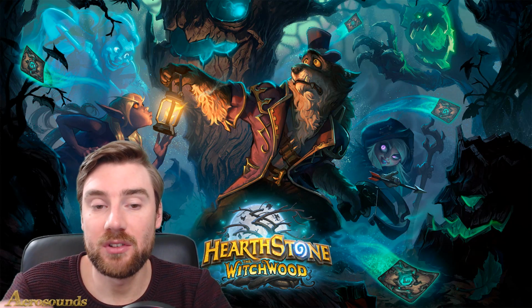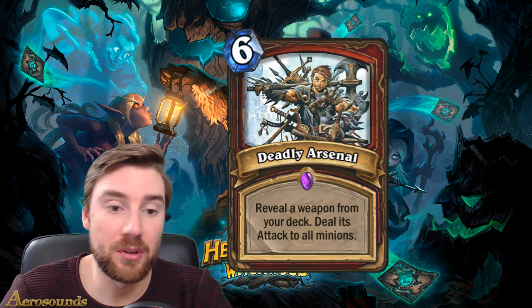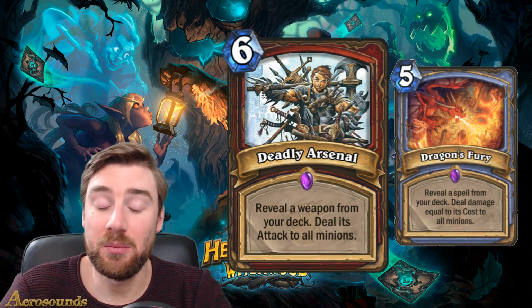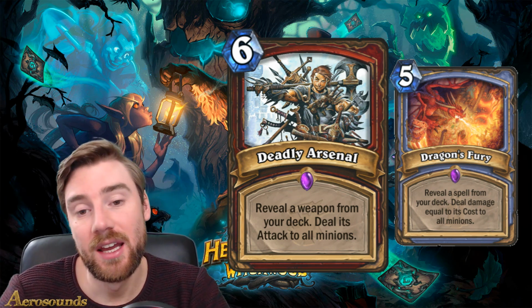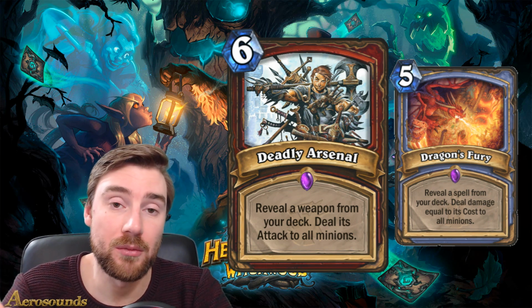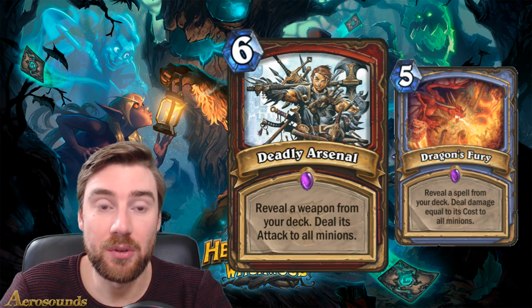It costs 6 mana. It's called Deadly Arsenal, and what it does is it reveals a weapon from your deck and then deals its attack from the weapon to all minions on the board. So this is effectively exactly the same as Dragon's Breath that we've seen in Mage, and that works in Mage. It's a really strong card that reveals a spell in your deck and then deals damage of that spell, the cost of that card, to all of the minions on the board. Deadly Arsenal is something that Warrior needs because they're going to be losing sleep with the fishes.